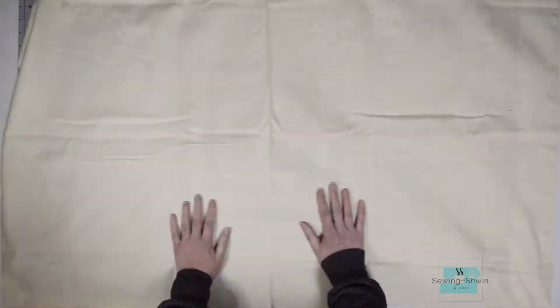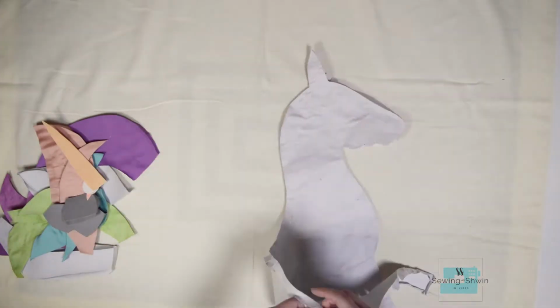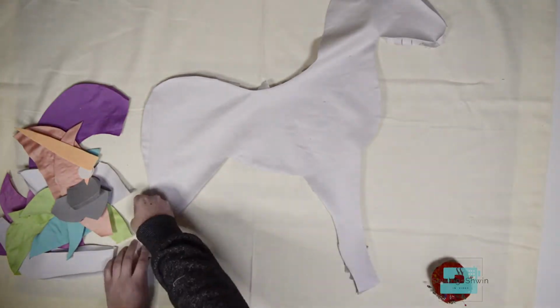Okay, so next we're gonna take this background fabric and I'm just gonna iron out some of the creases because we want it to be nice and flat. And we're gonna start putting our puzzle, if you will, back together. So we have all of our lovely pieces. Starting with the body, you remove the paper, get rid of that. And again, just kind of retuck any edges under.